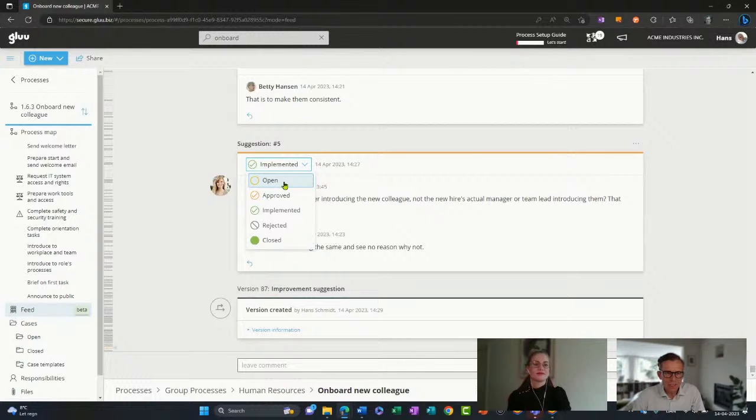The second thing is a more formal approval step in the versioning, where we will actually be setting up defaults for only releasing a new version when certain people have signed off on it. So as a basis, it will be the process owner, but you can then also add a few more people, so that you can further formalize that you're not bringing out the new version of your work instruction or of your process before these people have approved it.